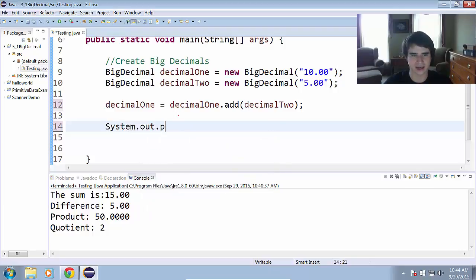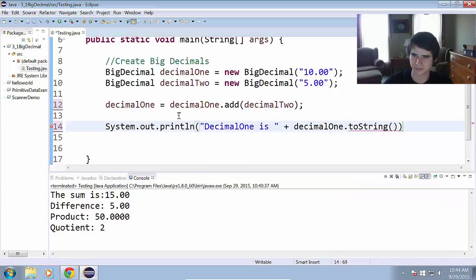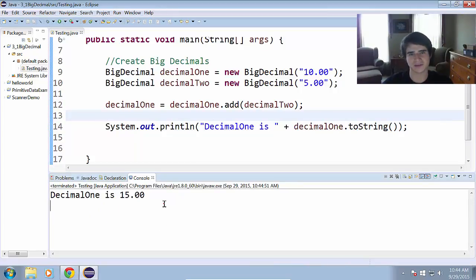And let me just show you that. Println decimal1 is plus decimal1.toString, and semicolon. Alright, so now we have decimal1 is 15.